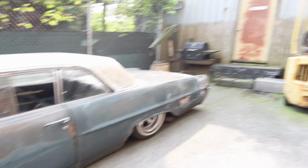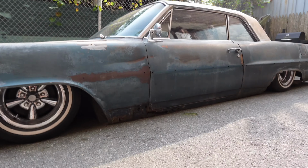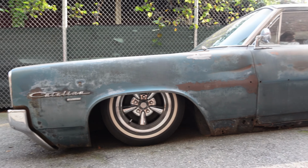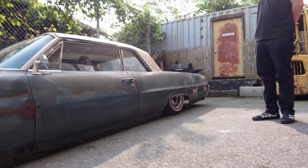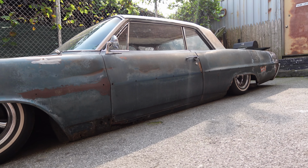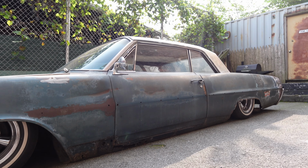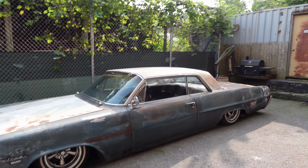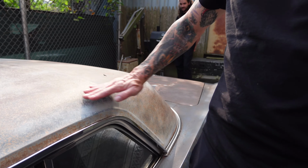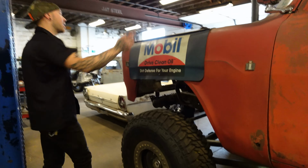So you say you took the whole floor out of this one? Yeah, so I channeled the whole body up 3 inches. Dang. So I pretty much set the body lower on the frame. Yeah, 3 inches. I cut the pinch weld off and re-welded it from the inside. Wow. The motor and trans pan sit a little bit higher than the frame, so it can drive pretty low. So sick, dude. Kind of thing for sick old trucks, dude. Yeah, I love my trucks.